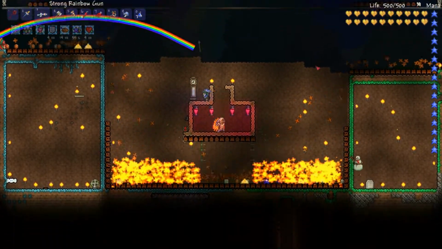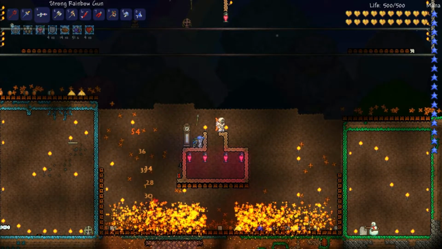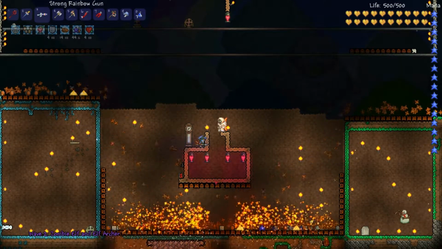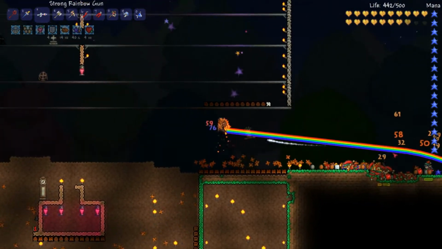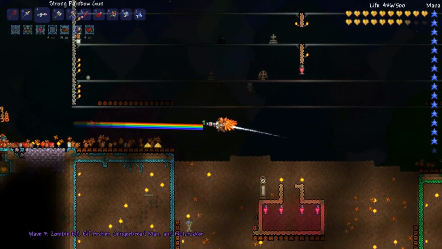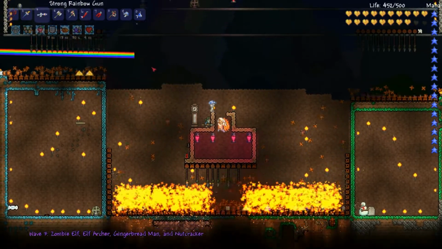The rainbow out there. Yeah, looking good! Looking good! Yeah, just there you go. Wave 2. I didn't even do anything! I shouldn't even have summoned my armor with my armors yet and stuff. There we go. Yeah, just getting hurt just for the hell of it because I got all this regeneration.